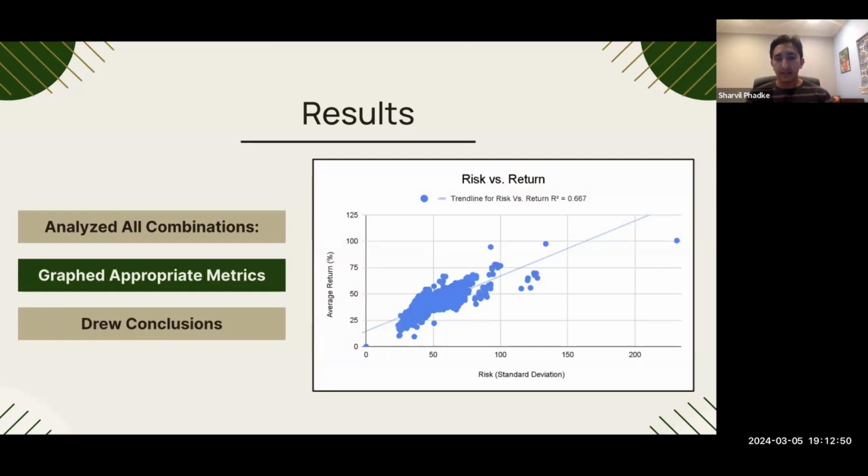As we can see here, the risk versus return scatterplot is very similar to our researcher-created one, due to similar data points created using similar strategies. The reason for this is that many of the researchers unknowingly created strategies that would later be included in the scatterplot due to using similar ideas, yet they chose the stocks on their own rather than going through all combinations. However, after working together to create this, we were able to graph all possible combinations, giving us a larger data set to pull conclusions from.